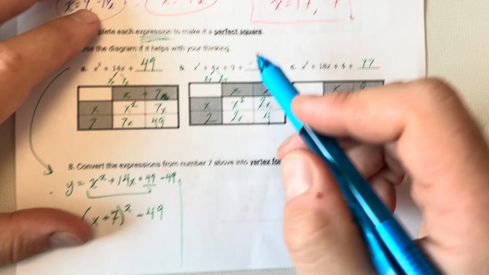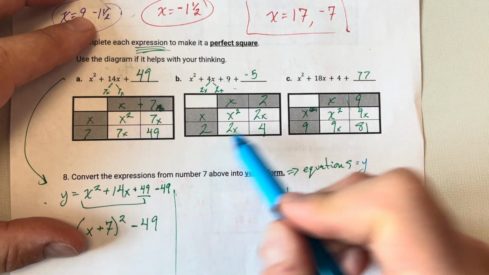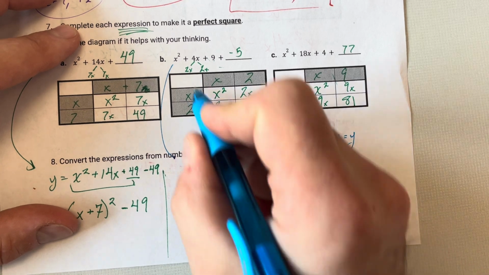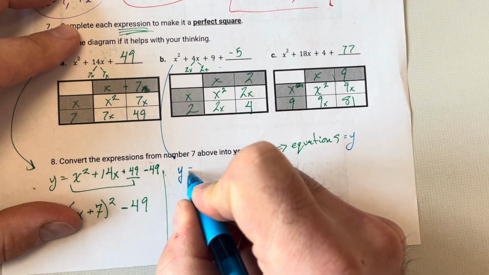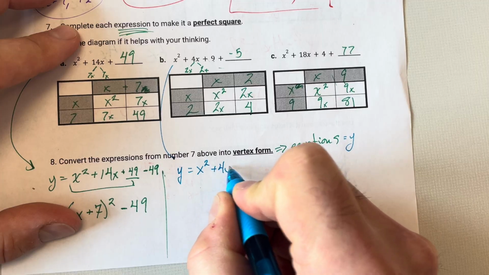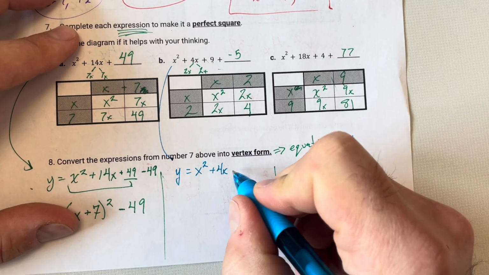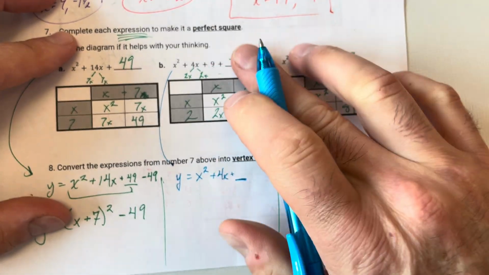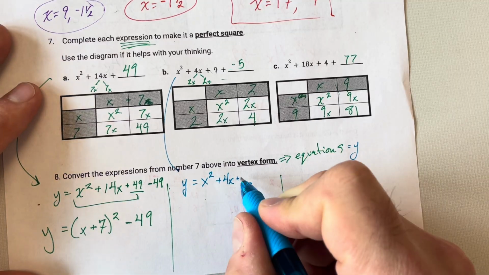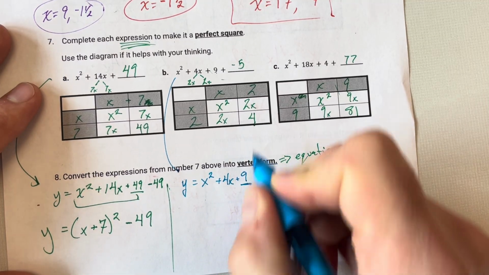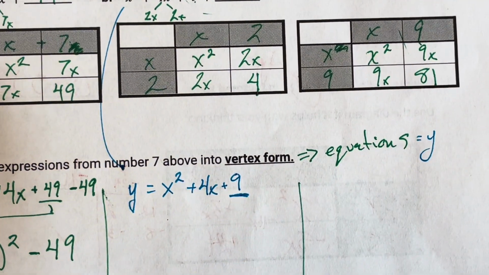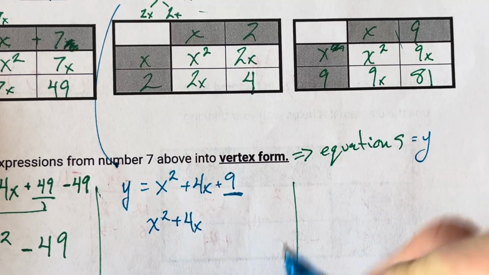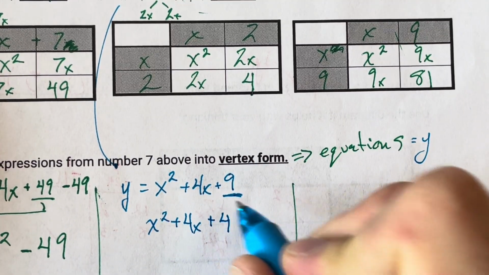Really, writing this as a perfect square is a different question than writing something in vertex form. If I were to take this and write it as an equation, I would write it as y equals x squared plus 4x. And if I'm going to write in vertex form, I know that I'm going to have a mystery number here, but altogether I already have 9. So 4x plus 9, that mystery number, that doesn't match up. I'm going to zoom in now so that we can focus on the details. That doesn't match up. I want this to be x squared plus 4x plus 4, but I had 9.